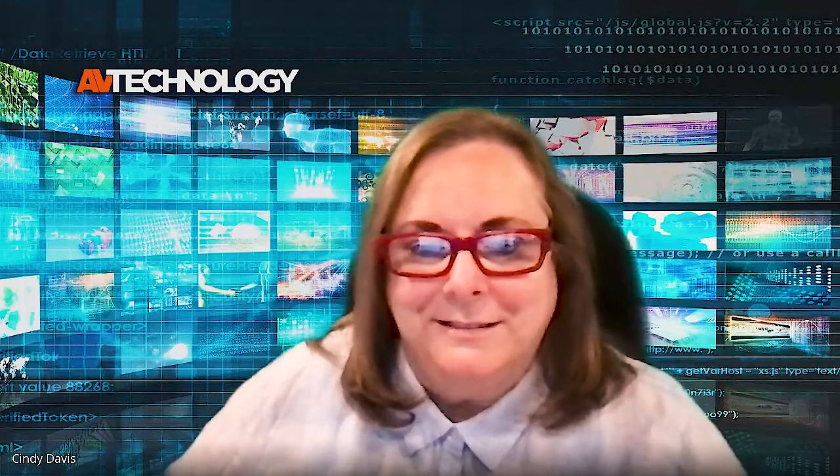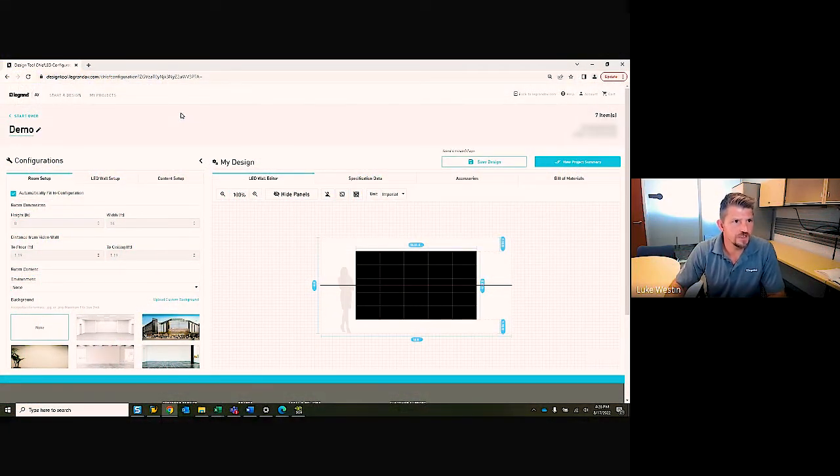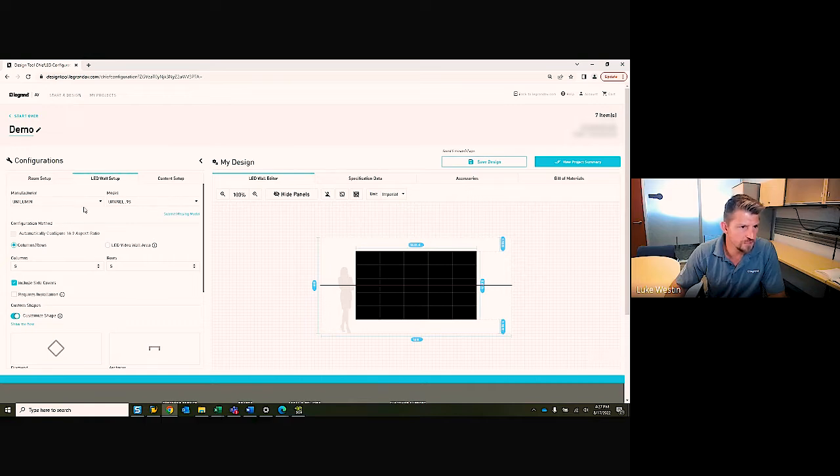So there are a lot of other online LED configuration tools. What really makes the TiLED web tool different? So, why don't you just show us? All right, so I'm going to give a quick demonstration of the TiLED web tool. You'll notice on the first tab, you have your room setup. So you can set that up accordingly, customize your backgrounds, add an environment. You go into the LED wall setup, you can choose any manufacturer, your certain model type. You can define your configuration by columns or rows. And you can also have the option to do it by space.